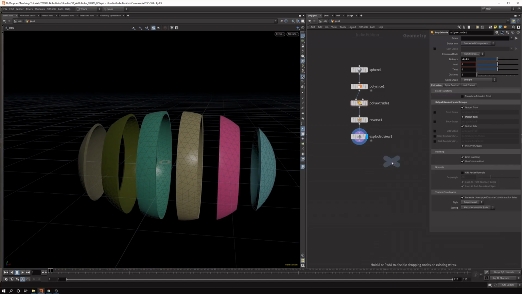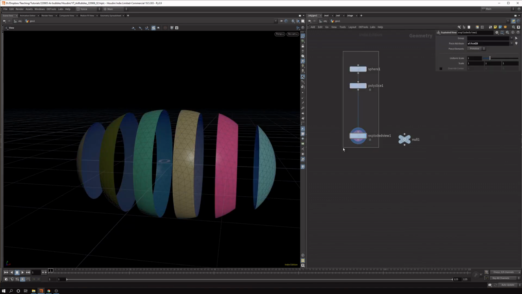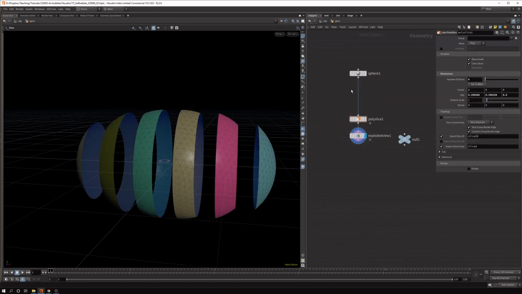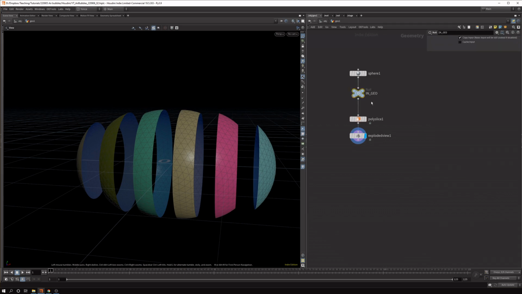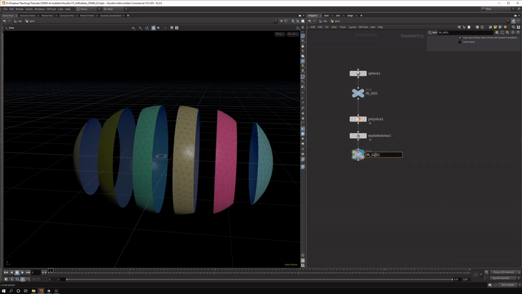So I want to put down a couple of nulls because we want to use some of the geometry for collision and we want to use some of the geometry for the sourcing of the particles. So first of all, I'm going to get rid of the extrude again, but this will work the same and therefore also of the reverse. And this is my basic geometry. So I want to drop down a null here and say IN_GEO, because we want to use the volume of this to generate the particles. And what I can say here is maybe OUT_FRUIT_OBJECT, whatever you want.